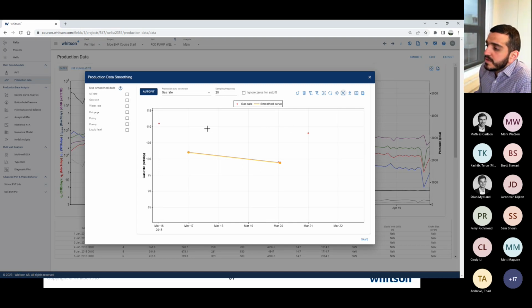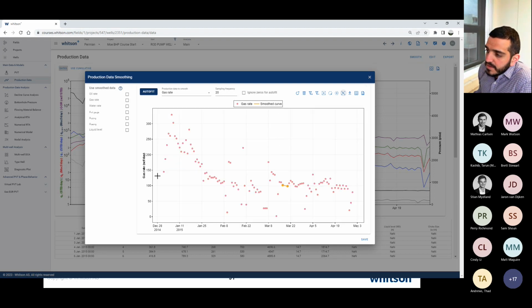You can actually do it through the entire data set. If I click out of it here, it will create a smoothing function for me. I can show you that real quick. I change the sampling frequency maybe to 5, and it's going to smooth those rates. If you have a lot of outliers, you see suddenly it removes those outliers, and I can adjust that smoothing by adding more points wherever I feel it's necessary.